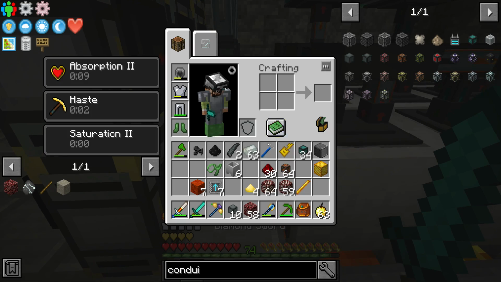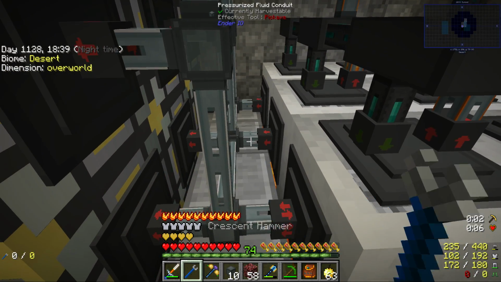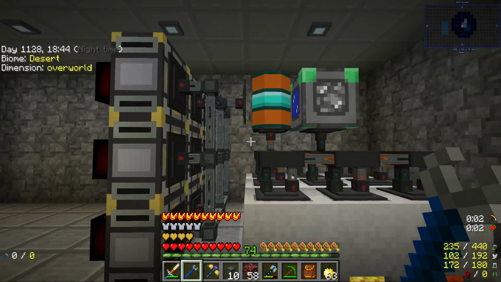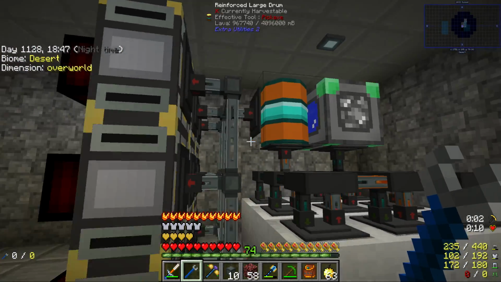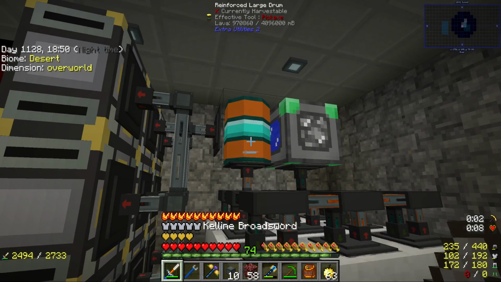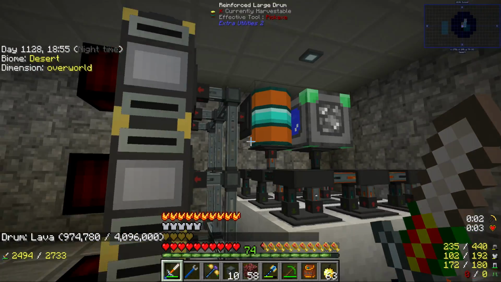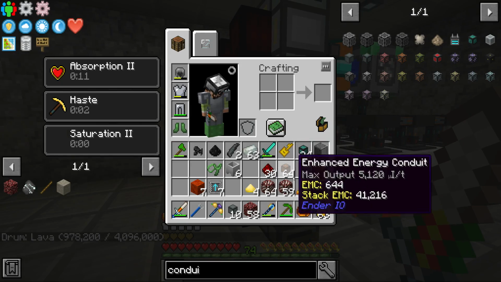Okay, so that's all hooked up. I also want to make sure that this does not connect. Very nice, so that we have a nice sort of single thing. I hope these cables are good enough to send the lava. Oh yeah, look at that, 4 million buckets. I think that is. We got 1 million already.